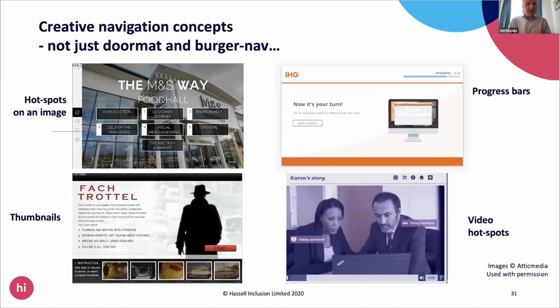Now, looking at something a little bit more detailed, some of the key points to consider. Thinking about e-learning packages compared to a standard web page, there are often a lot more ways of interacting and navigating. So one of the challenges with e-learning is to ensure that you think about how you're going to make these interactions accessible. You might, for example, have hotspots, or thumbnails, progress bars, and you might even have video which has hotspots in it. All of these need to be thought through in terms of access for the various users' needs.